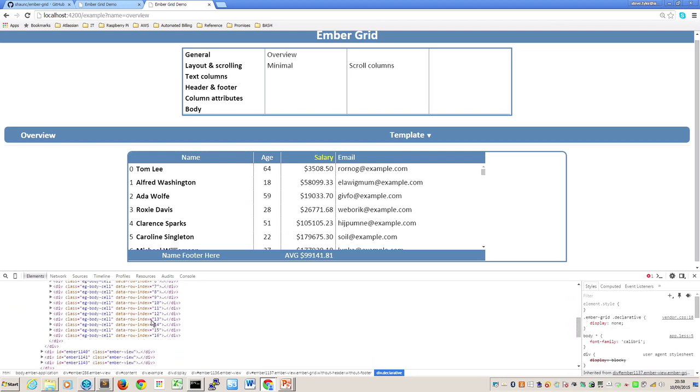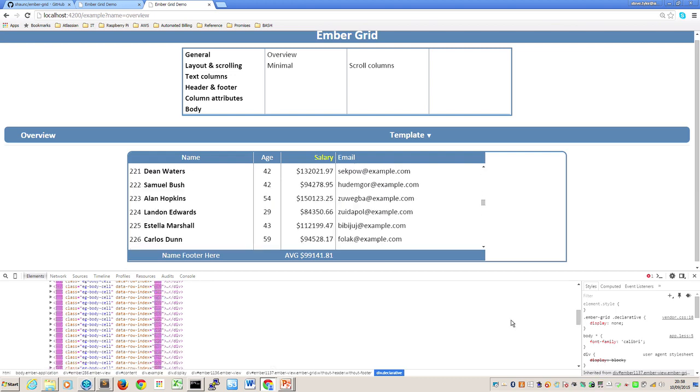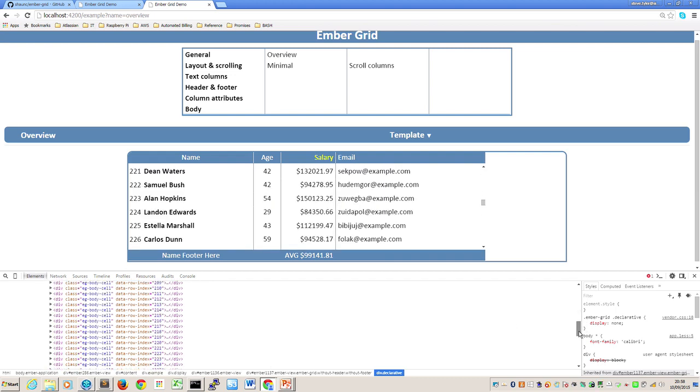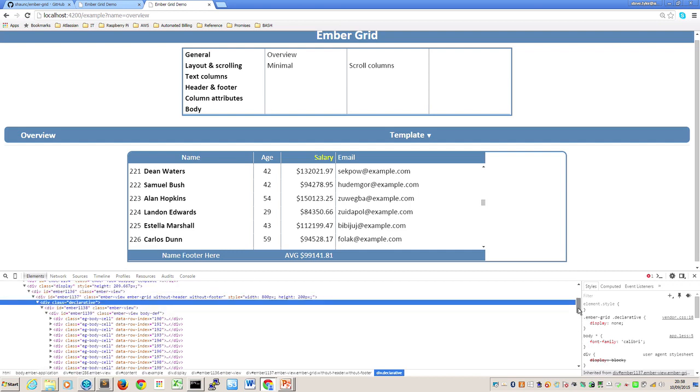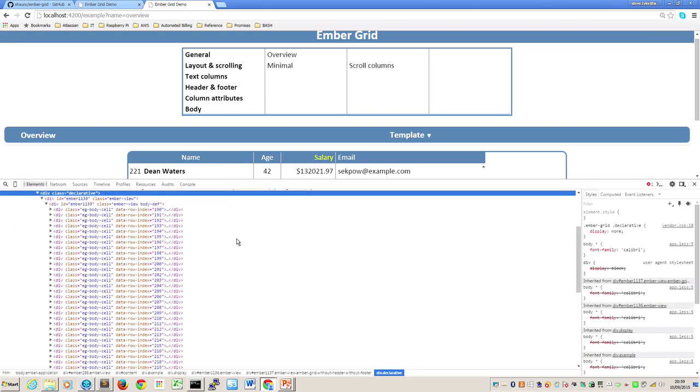So you can see there where Ember Collection has gone and pre-built some of the rows that are off screen. And as that starts to scroll, you can see that it updates those. And they're being stored there, ready to be shown later. So you can see there the render window. We've got rid of the 16 that were rendered initially. I don't know if I can actually zoom this view up.